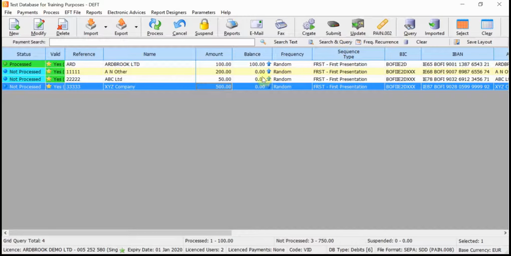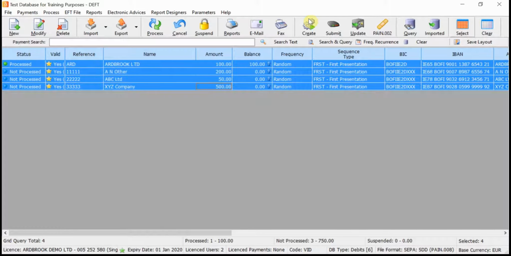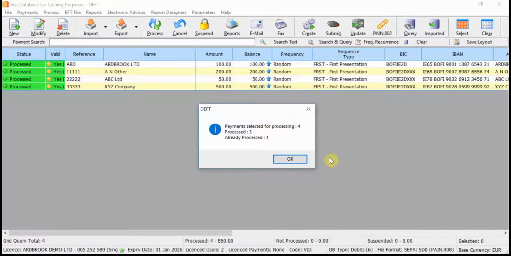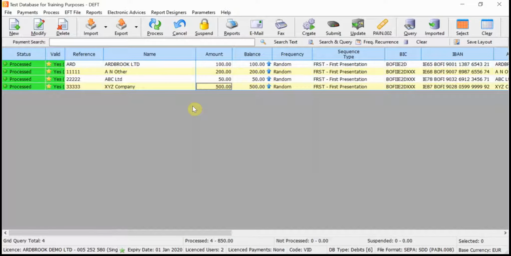If we're happy with that, we would simply select those payments, so we can select everything and click process, and we're going to process all these payments. So they've all turned now from unprocessed to processed. There were 4 details changed. The payments for each of these debtors will appear on our SEPA file if we go ahead and choose to create it. But we might want to check if the figures look okay and as expected.